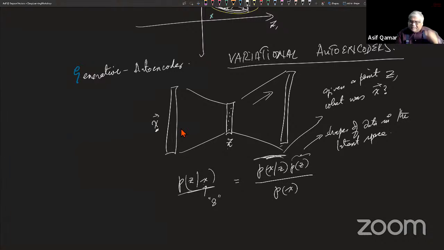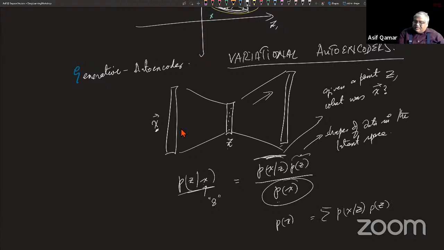You can train it. The problem is, what about this guy? What is the probability distribution of the input itself? That you can't find, because you can have more and more and more input. And this quantity actually is more complicated. It is actually the probability of X given Z times the probability of Z for all possible inputs xi. And in the more general sense, this becomes an integral, and this integral is intractable. Intractable means you cannot solve it in a closed form.